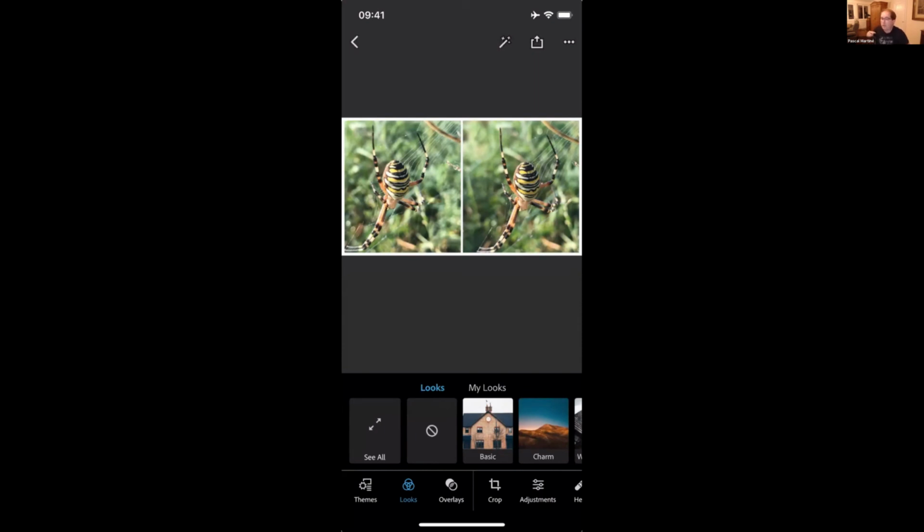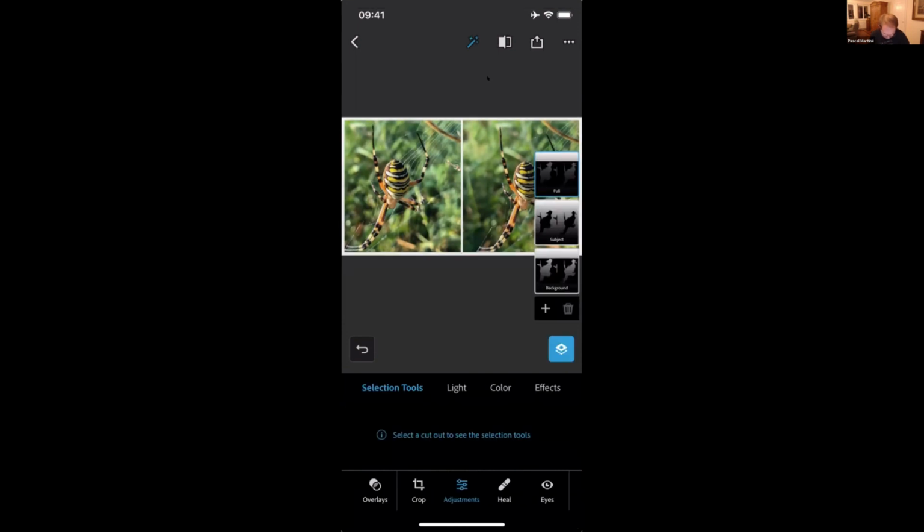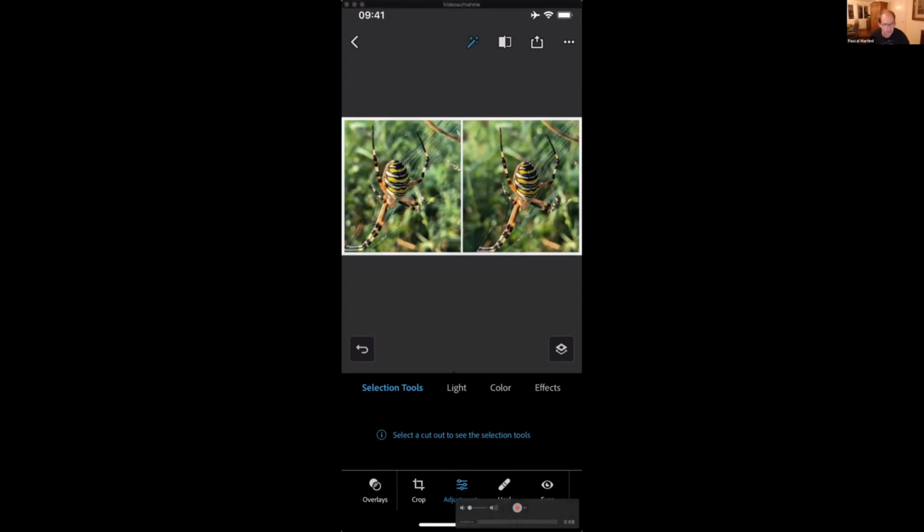And I'm using Photoshop Express for adjustment of brightness and exposure anyway. So if I switch to that app anyway, I can do it one step before. Okay, I use the magic wand here. Yeah, that looks fine already, but I can do a little more adjustments here on the button menu.